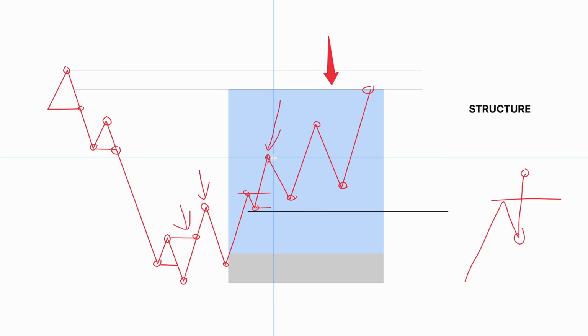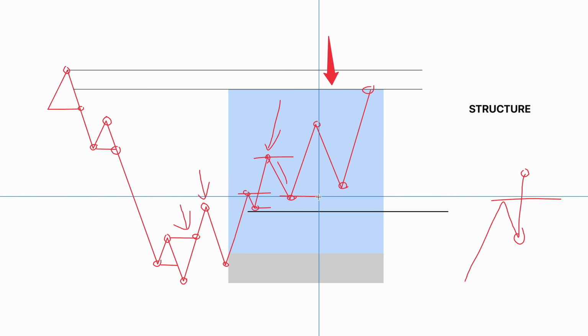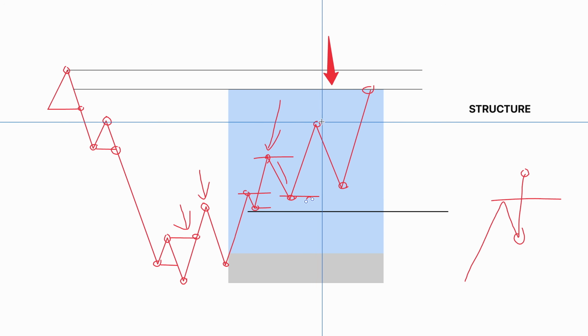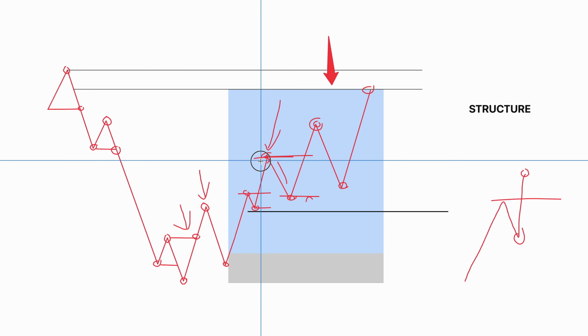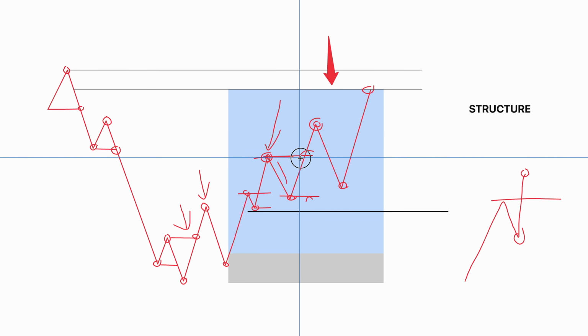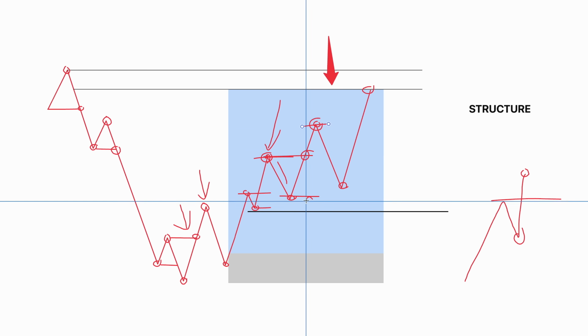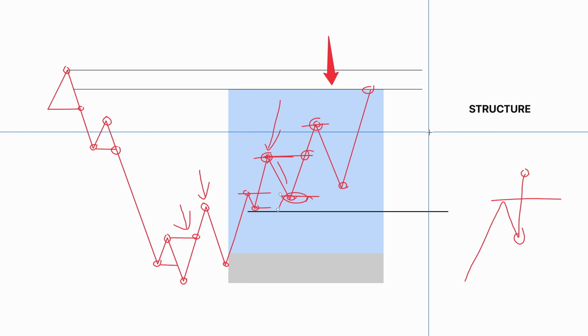As you can see then, after creating this high, the market pulls back and creates a new higher low. This higher low is not validated until we create this high. When the market creates a break of structure over the previous high, just here, the break of structure being here, this closure up here validates the initial low, the low being this one in this example.